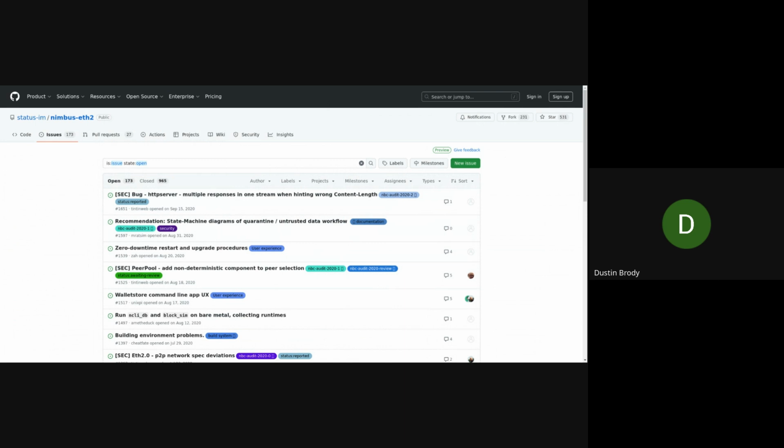For example, one whole category, a theme here, was a number of unbounded quarantines, unbounded buffers, let's say, quarantine being a Nimbus term of art, but unbounded buffers of unprocessed blocks, and these days they would be blobs or attestations. Those were attackable fairly trivially, just memory exhaustion attacks. So we did fix those, but those are examples of what was found.